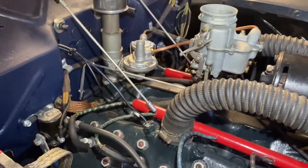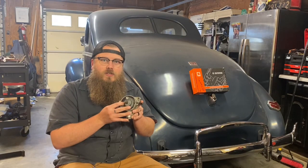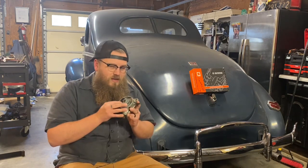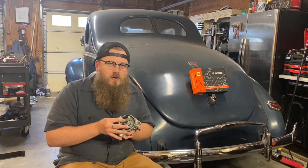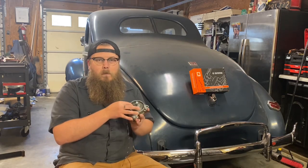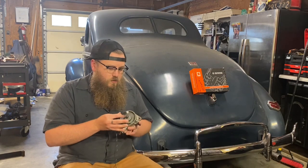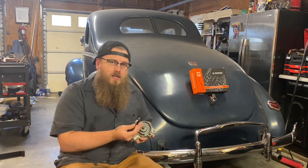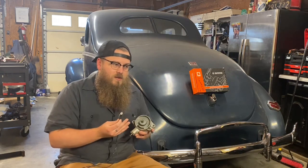If you leave a Pertronix ignition on overnight, it's going to boil your coil. I've seen it happen a million times. I left the key on. I didn't kill the battery, but now my car won't start. It's cranking just fine. It's because you just melted the inside of the coil. So each one kind of has an up and down to it. It all depends on the type of motor you're building, how nostalgic you want it to be.